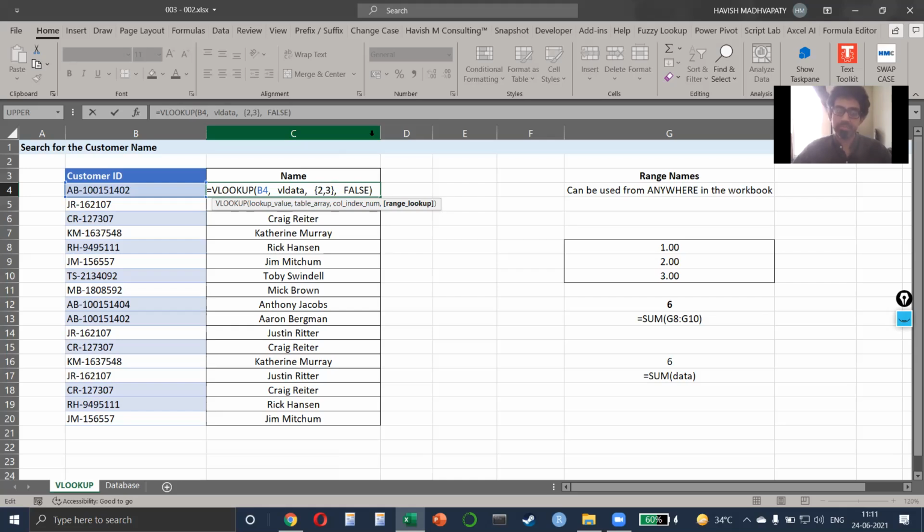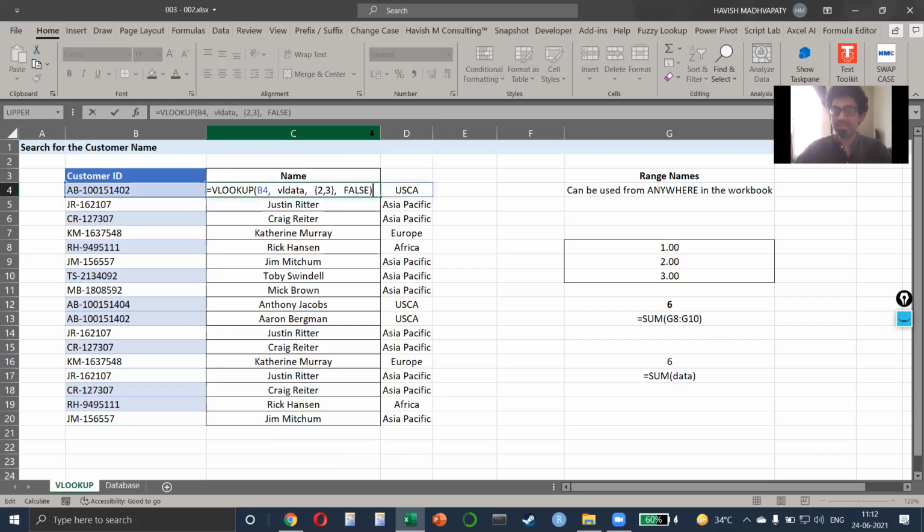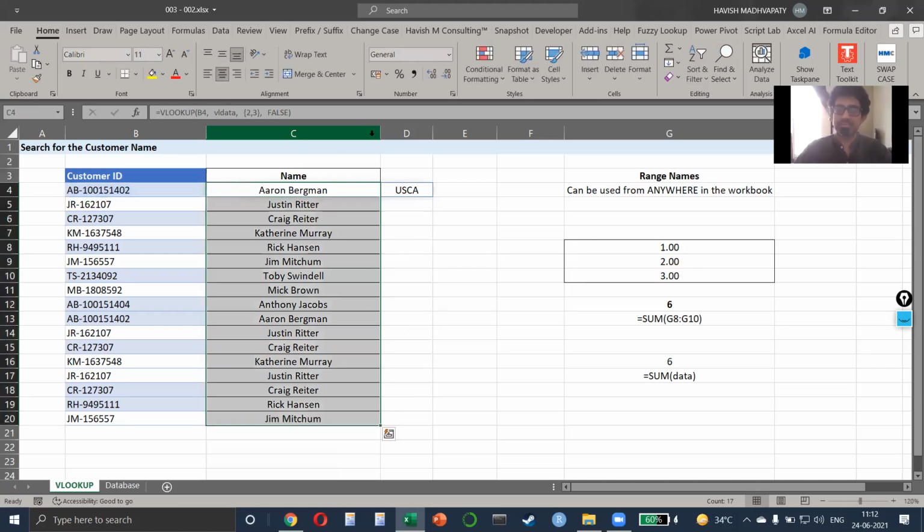Is it working? Yes. Yes, in the very next column, the region is there. It's very interesting, no? Writing only one single formula, I have got 2 results. If you ask anybody whether it is possible to get 2 results with one VLOOKUP, everyone will say no, it's not possible, right? But it is possible, as you can see. Like this. Avish, can you please go to the database sheet?